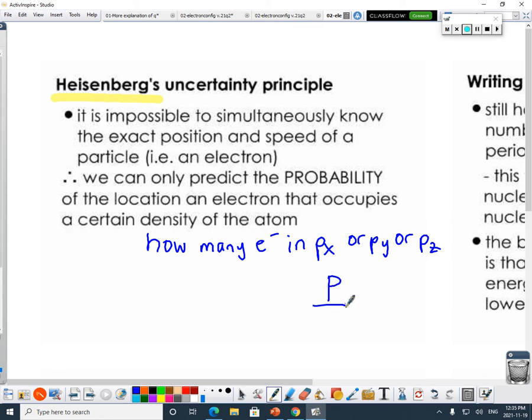That goes against Heisenberg's uncertainty principle. You don't need to say, is it in P, X? Is it in the Y? That's too far. We can't know that, okay? We can say, is it in the P orbital? Somewhere in the region of 3D space, yes, but we do not need to be this specific, okay? So there's that, which is helpful.